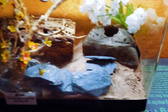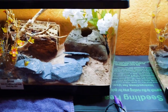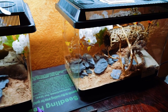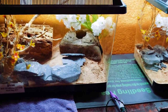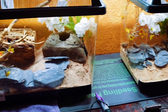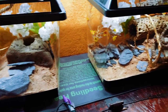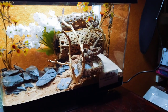I tried to go for a semi-naturalistic look with their setups. The substrate is a mix of sand and clay so that it's compact and hard on top with very little loose substrate. They do like to climb, so I try to give them a little bit of opportunity for that.